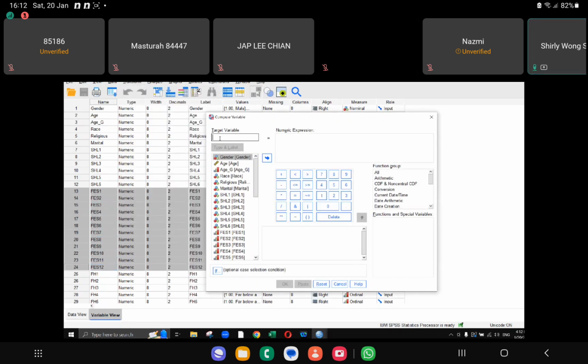Now I want the average of family economic strain. Very simple. You just double click, add, double click, add. You do this process for 12 times.